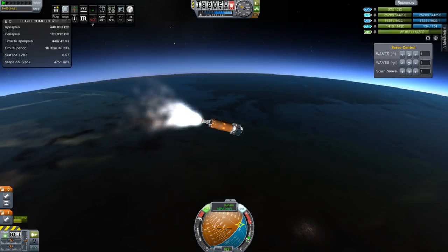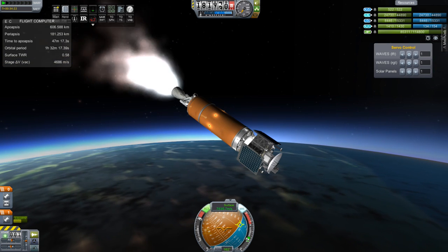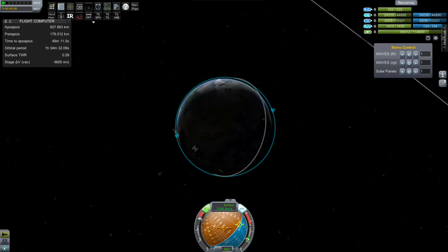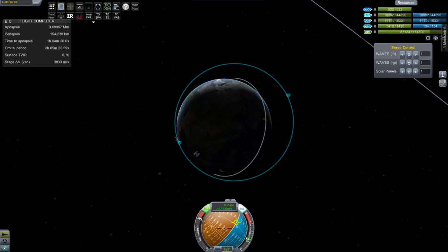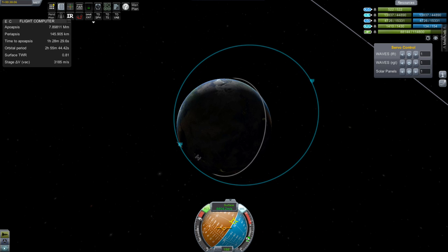We're generating just under 100 kilonewtons of force from our workhorse, the RL-10 engine. It's not much, but with an ISP in vacuum of almost 450 seconds, powered by liquid oxygen and liquid hydrogen, we can get a lot of delta V out of this stage. And yet, still not enough to get us all the way to Jupiter, and that's why we're going to be swinging around after one orbit and a deep space maneuver to align our trajectory with Earth, where we can do a gravity slingshot assist that will send us the rest of the way to Jupiter.